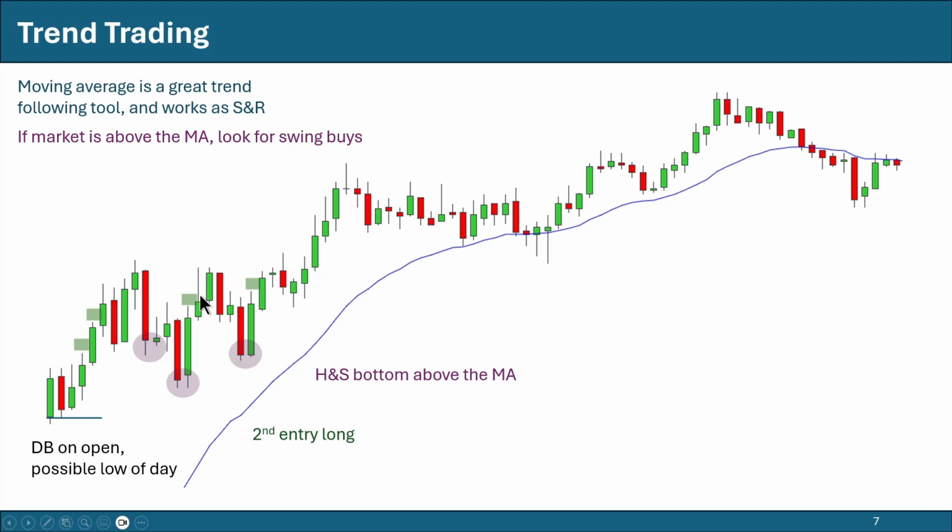And so when I'm looking at this kind of movement, in my mind, that's how I think of it. I think of it as a failed break lower of support, and then it reverses up, go to bull bar. So you can call it a head and shoulders bottom, but really what's going on is that there's support through here that bears broke through and failed, and then they tried again and failed, and this time they're even higher. So the bear is going to be giving up after a bull bar.